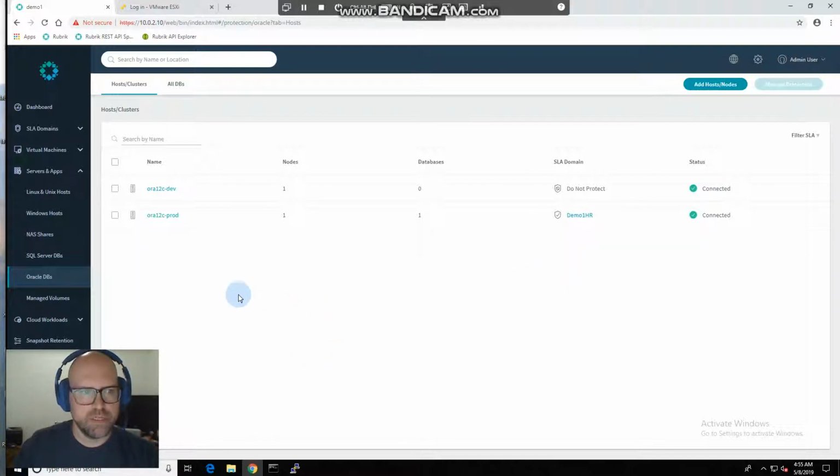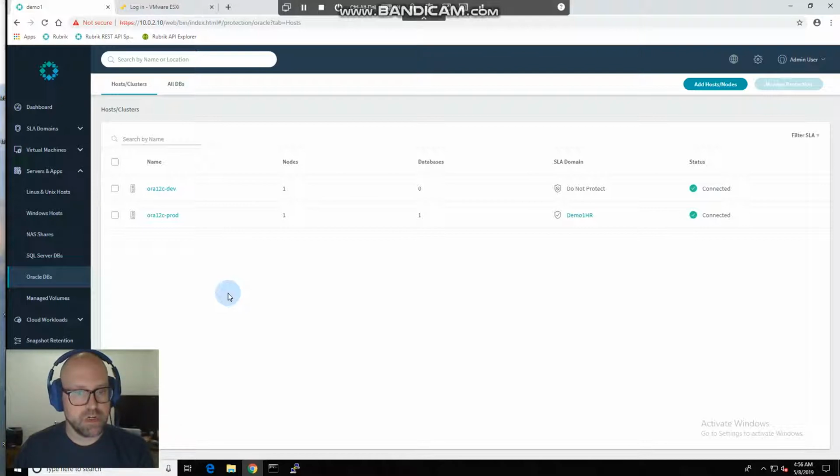That's the simplicity as far as getting protection set up. It's as simple as that. You define an SLA domain policy. You install, just through your normal software distribution, in this example an RPM file, which puts our Rubrik backup service on the operating system. It's going to index Oracle for you and report back to the GUI, and then we have a couple of different ways to assign that SLA domain to the database or to the database server. Simple as that.